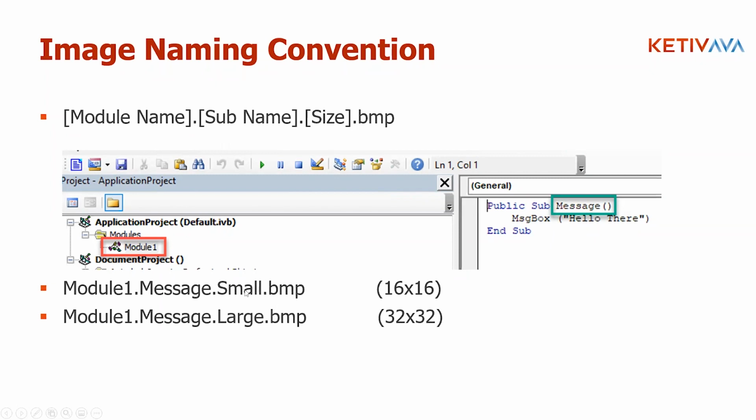So even though you might only be using, say, the large icon on the ribbon, you still have to have a small version and a large version of this file for it to show up. And just a quick little note, the small version is a 16 by 16 image, and the large is a 32 by 32. So, you know, if we're going back to this later, hopefully you can just use this little slide here to help your naming convention.